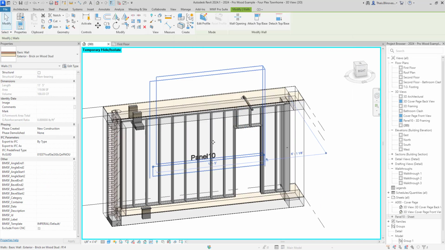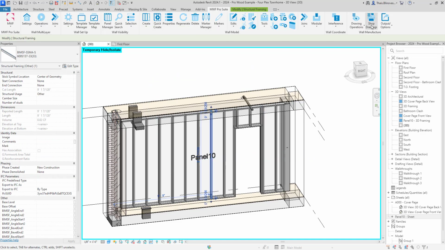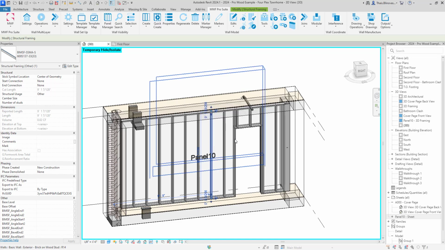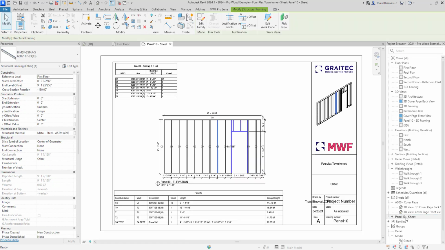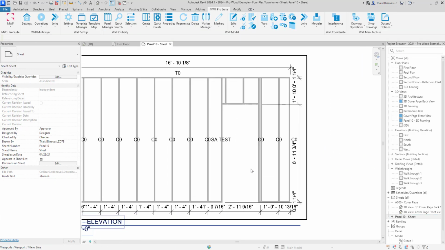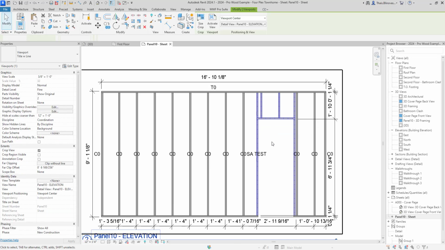If I go ahead and select my panel, I'm going to run shop drawings again for this panel. And as you can see here in the elevation view, you do have the subassembly highlighted with the color that I specified and also the pattern.